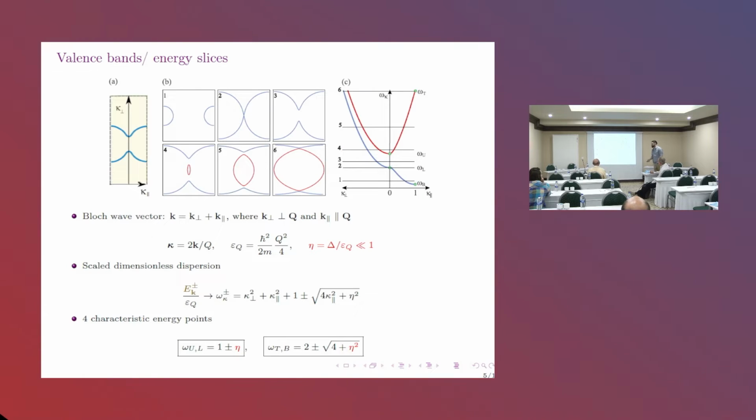Okay, once you have the bands and you want to approach this analysis as generally as possible, because you're dealing with the three-dimensional and two-dimensional cases, you redefine your Brillouin zone with respect to the reconstruction wave vector Q. You have something that is parallel or perpendicular in the Brillouin zone to it. You can rescale the Bloch wave vectors by dividing by the reconstruction wave vector and introduce a very useful energy scale of the electrons and an eta parameter, which gives you the ratio between the static deformation and the electronic degrees of freedom. You can expect it to be much less than 1.